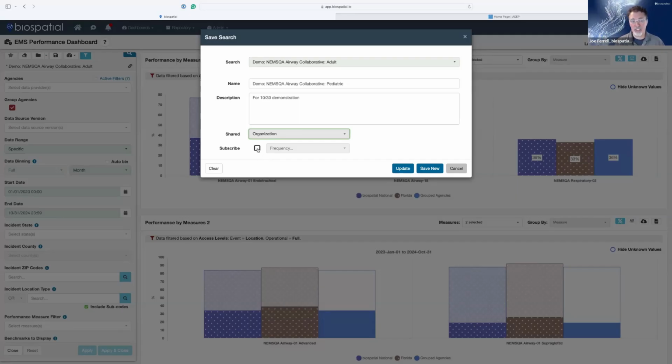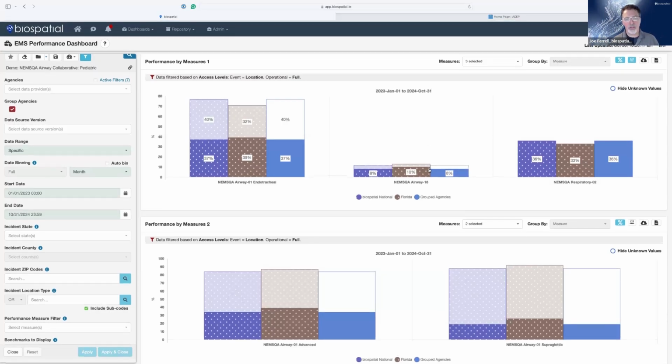The other thing I can do is subscribe to this. So if this is something you're looking at on a monthly basis, you can subscribe to this and we'll send you a PDF every first of the month with these dashboard settings that you put together. And you'll be able to look at those every month that way, not have to log in to the platform. But if you see something like, oh, why did unknowns go up so much this month? Then you can come in, open up your query and dig into those things. I'm going to update that. I'm going to save new. That's a new one.